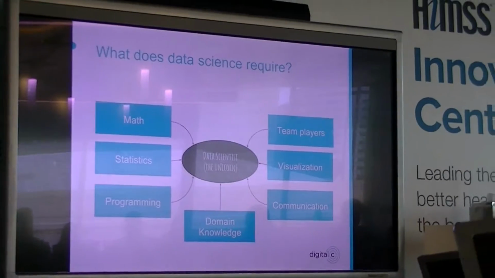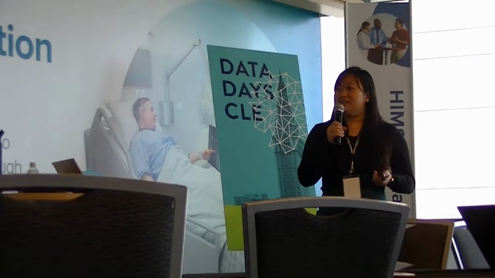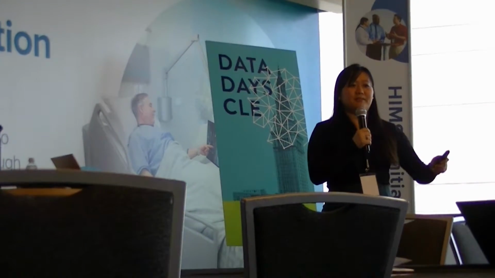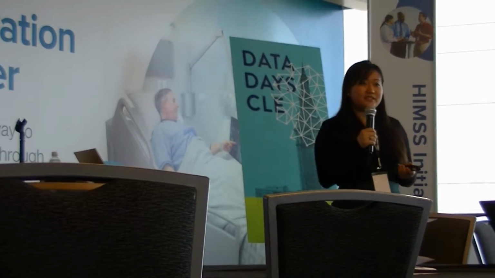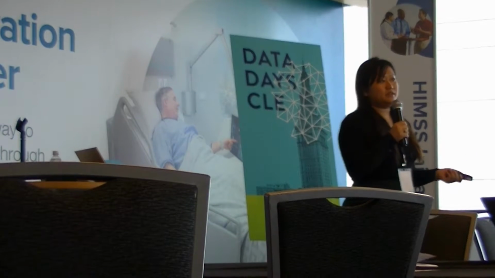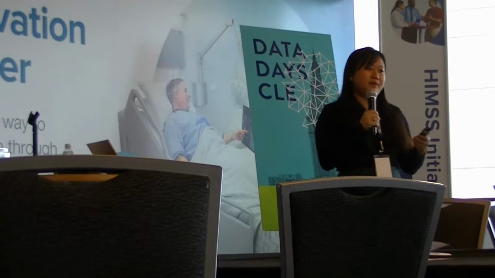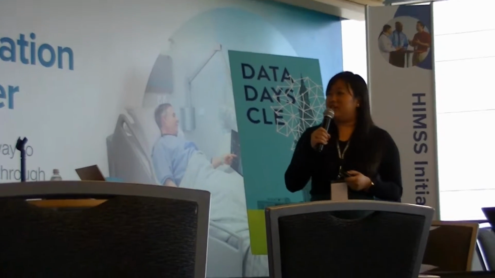Communicating, this is the hard one. I mean, typically if you have someone who's super good at programming or stats or math, they're a little bit less strong at how to interpret that information for the layperson. Visualizing it, and then team players, because as a data scientist you need to understand what's going on in the rest of the organization and the context of the industry, and be able to work with everyone else in the organization to accomplish that.